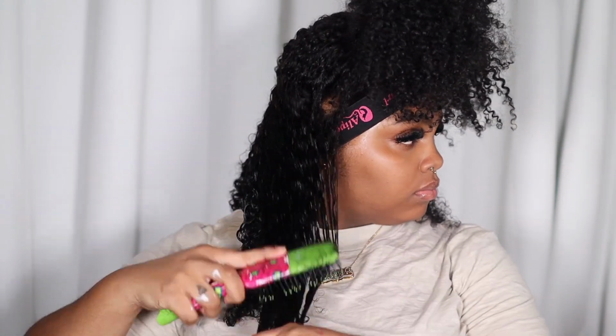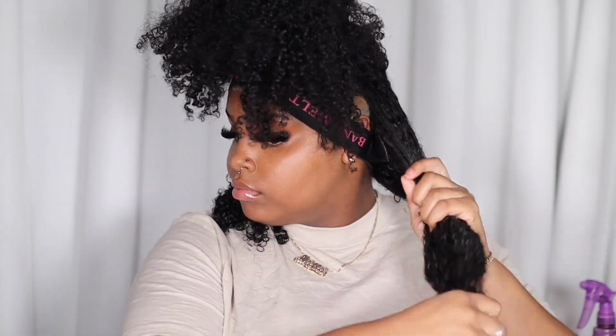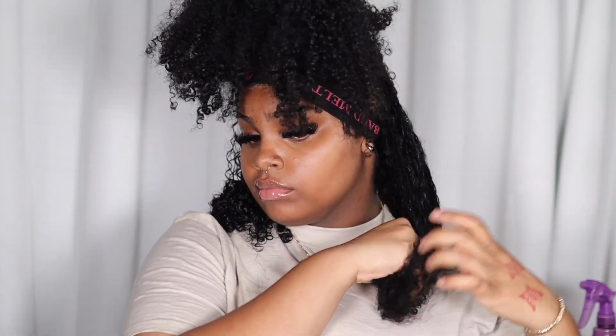And then I also applied a gel, but I didn't get any images of the products, and I'm sorry about that, but it's the same as my curly technique that I always use in all my wigs. I just do water, a leave-in, and then I did a super lightweight gel just to hold everything into place. And I'm doing that same method on the other side.